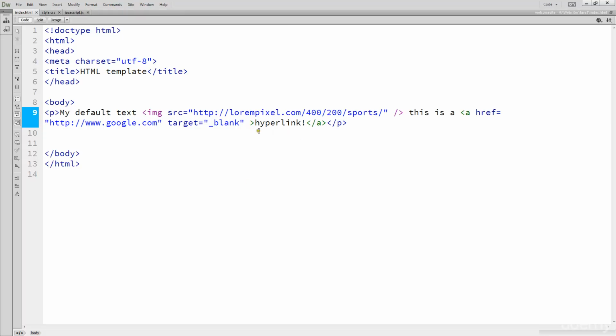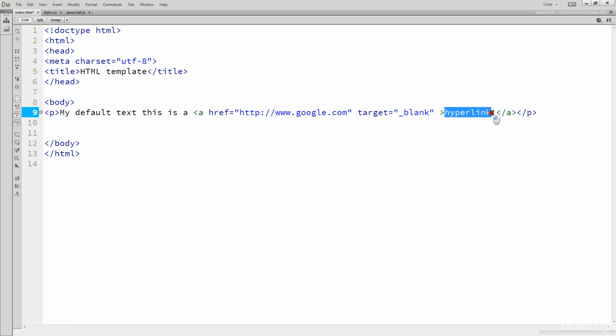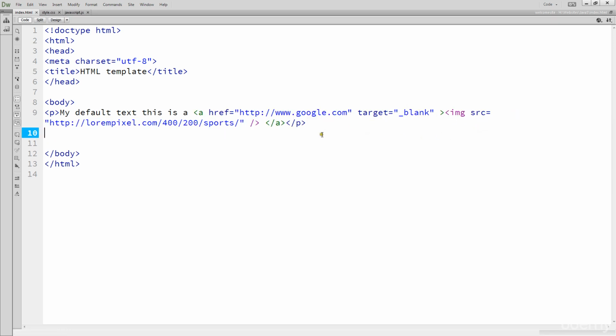And the really neat thing about images is, let's say you want to have a clickable image, all you would have to do is move that over between the A tags, and now when I refresh it, this image is a hyperlink and it's linking out to Google.